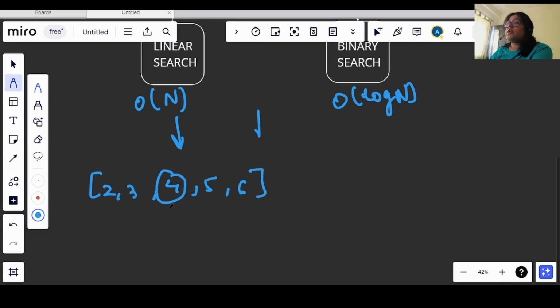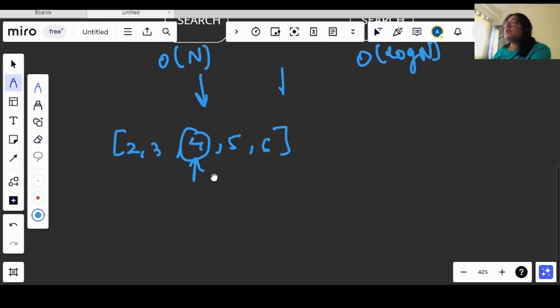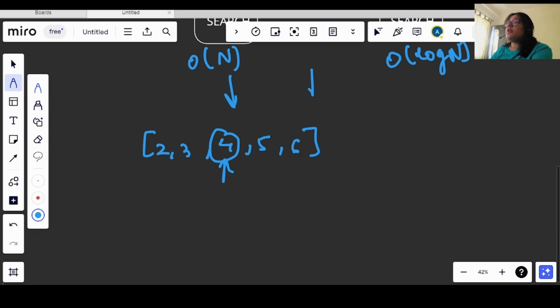I need to return true if I find the value, otherwise I return false. So we start from 2, then 3, then 4. Once I have found the value, I return true.